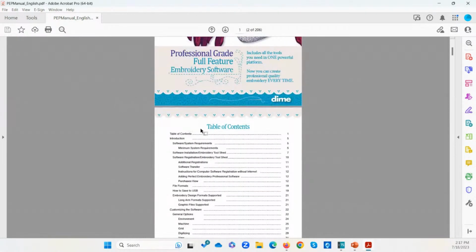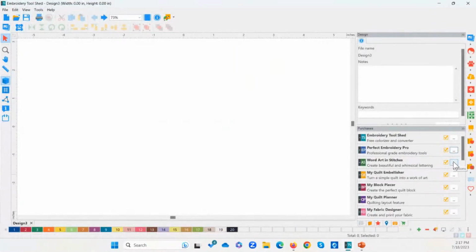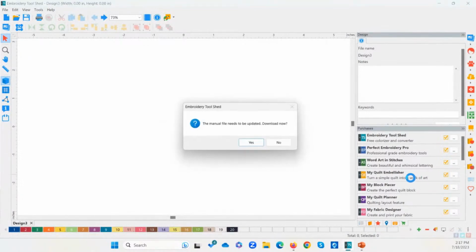So when we add updates to this, you may see that message that says you need to download the new version when you click it. Let me see if it'll do one here. See here, I did the Word Art and Stitches. I haven't downloaded the Word Art and Stitches. It says the manual file needs to be updated.